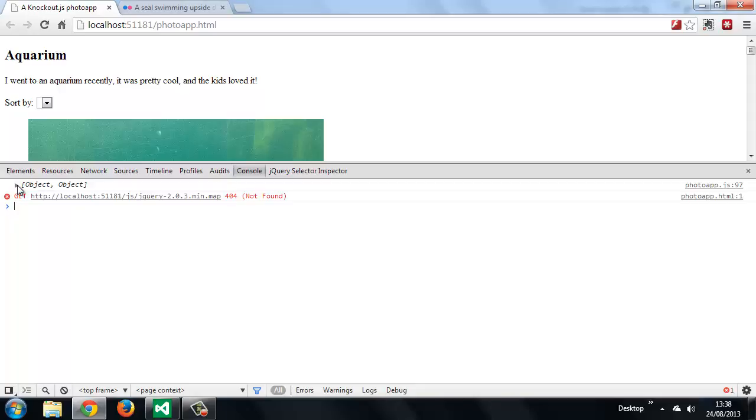You should note that in Knockout there is actually a binding called options which can be added to select elements that allows us to render an option element for each item in an array. However, this only works with flat arrays of primitives such as strings or numbers. In this case we need to use complex objects, which is why we use the foreach binding again to handle this. In the next lesson we can add the built-in sort methods to see how the array can be sorted to update the UI.